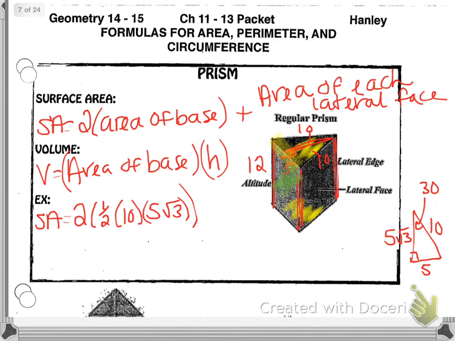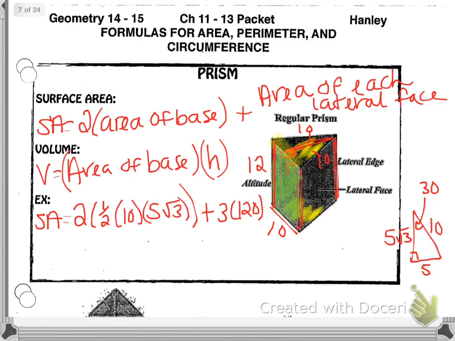a rectangle. And since this was an equilateral triangle, all three faces are the same size. Now please be aware that will not always happen. But if I want to find the area of a rectangle, it's the length, so 12, times the width, which is 10, so 120. And we have 3 of those sides, so 3 times 120 will give me my value.